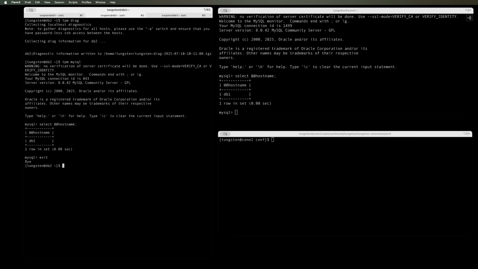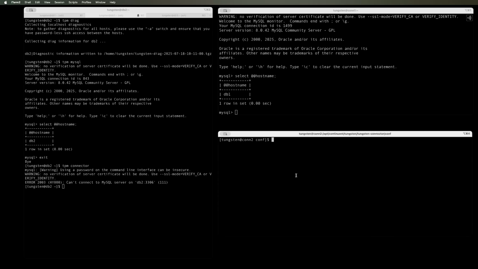From here, if I try to run tpm connector, it will actually fail because I don't have a connector running, and it will say I can't connect. Similarly, on my connector, if I run tpm mysql, it would also fail because there is no MySQL on that host.